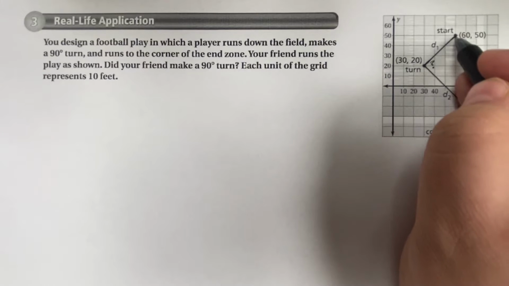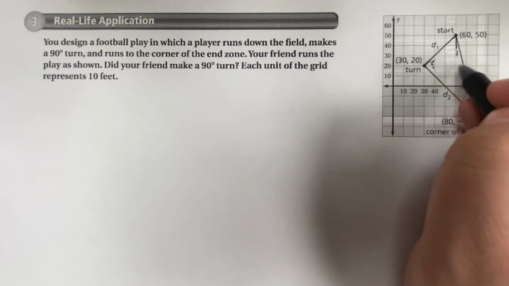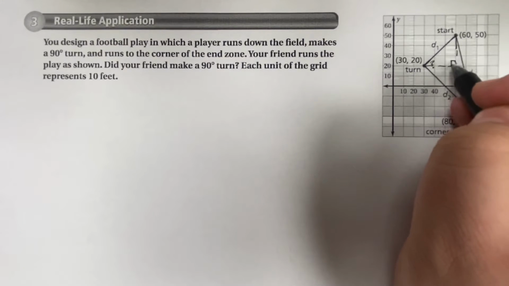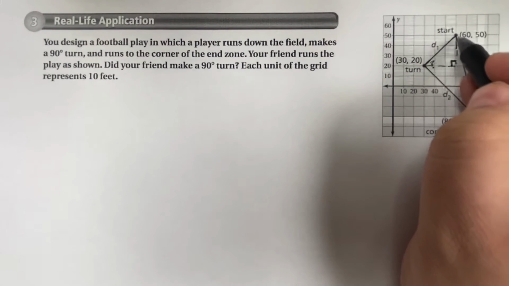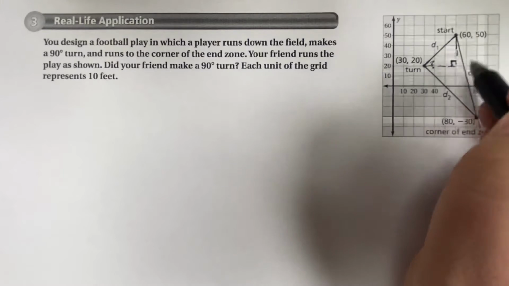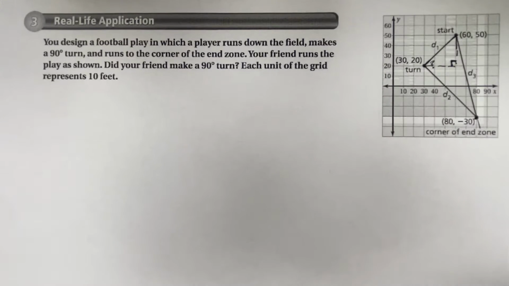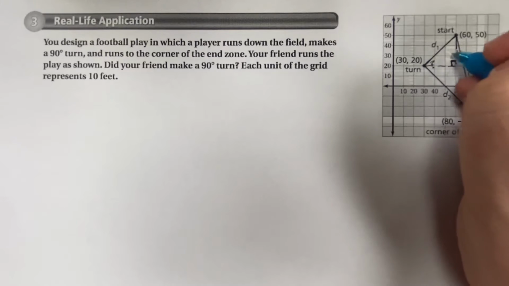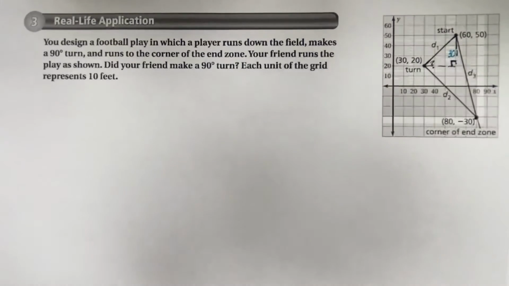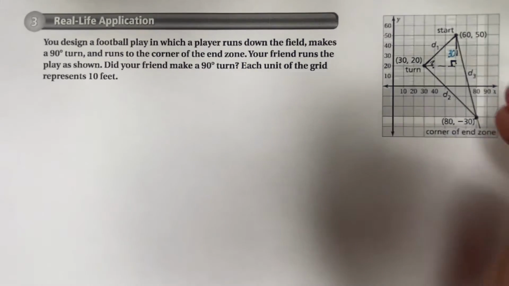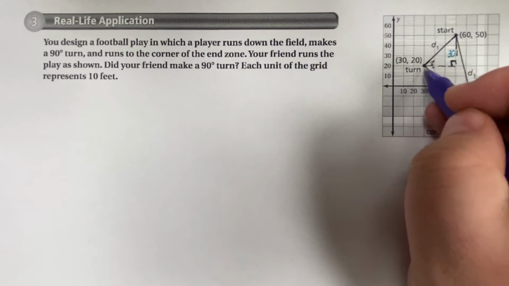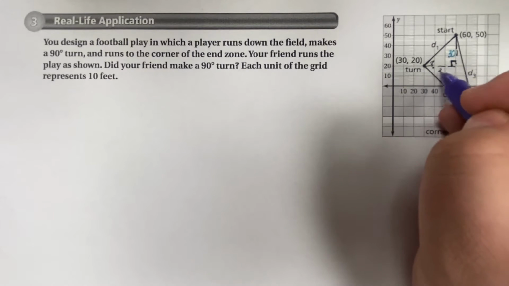What I can recognize, if I'm going straight up and down, then here's a line, and here's a line, and this has to be a 90-degree angle. I can figure out how far down I go here. And remember, these are units of 10. So 10, 20, 30 units down. Now, I'm not going to use my negative sign because distance is never negative. So I don't need it. And then what I am doing is 10, 20, 30 over.